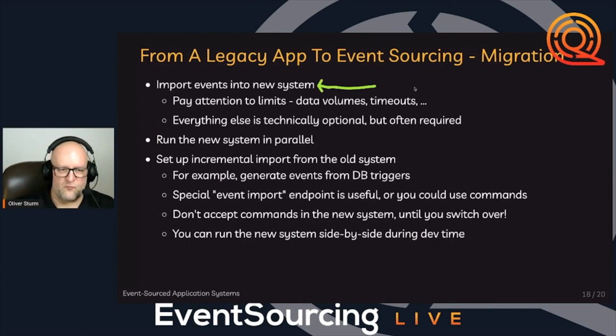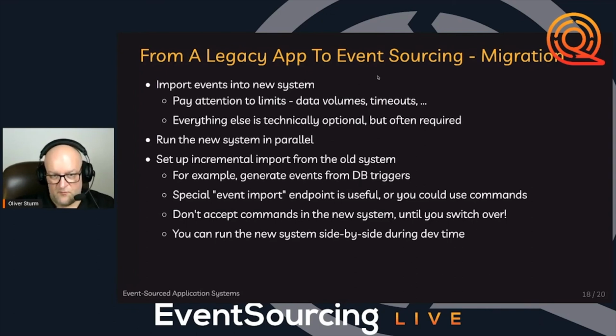It can even be useful to do this during development time. You can build up your event sourcing system on that basis from these events, over and over again, to get a solid starting point and figure out how everything works. You can do this as an evolutionary approach during development time. So that's all possible on this basis.